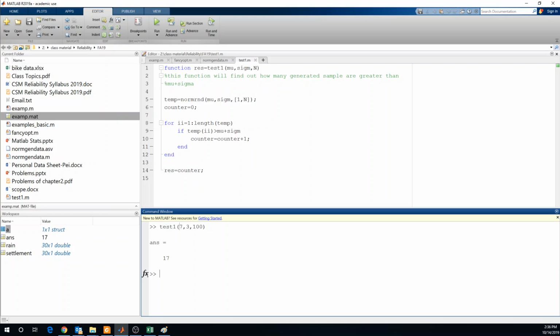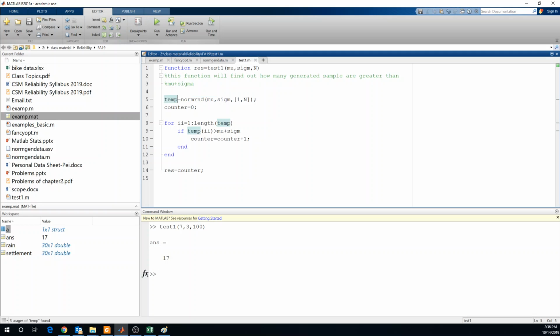You're like, okay, really? I would not know, right? Because once it generated things, it goes into temp, then I counted all temp, and then the output doesn't have temp. So whatever I generated within this already disappeared. All I got is 17. You're like, oh, that's very helpful. If you really want to check if this thing works, maybe you need to output temp too. So let's just change it.